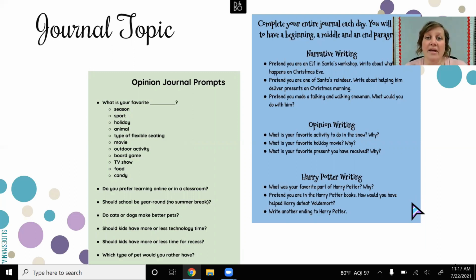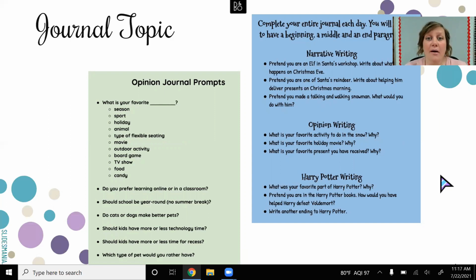Then we move to opinion, where we definitely pull in a lot of our students' favorites during that time. So we'll give them a list and they can tell us about their favorite anything. So on here, we've got favorite sport. So our student can go back and look at their All About Me page, find their favorite sport, and then tell us about that and explain to us why that's their favorite.